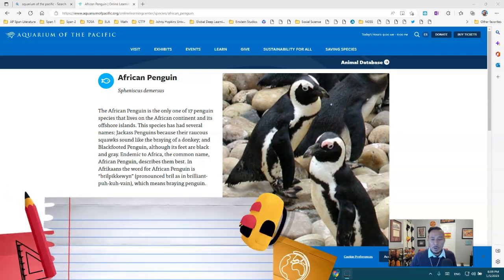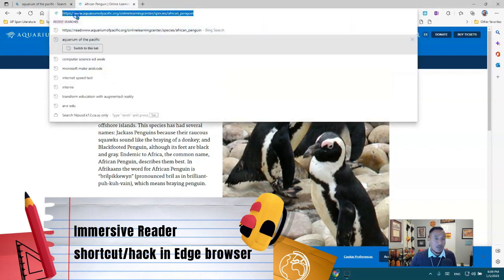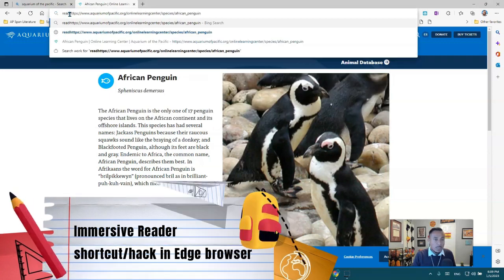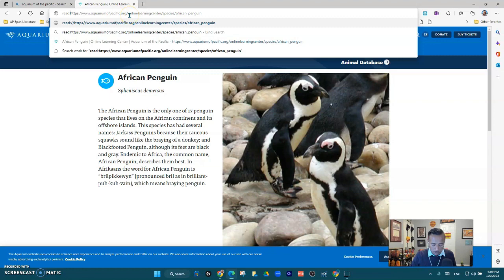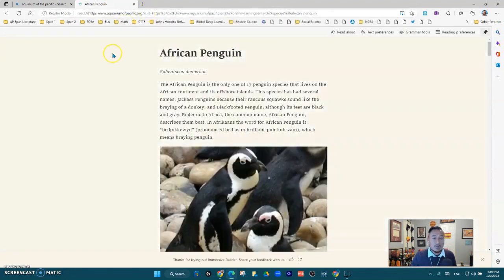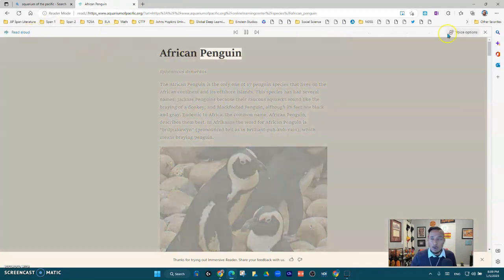Our next one is just a great shortcut or a hack, whatever you want to call it, but I'm actually using an Edge browser, which if you have not used it lately, it's amazing. But you have the ability to actually use Immersive Reader, okay, by just coming in here, going to the web address right here, and actually just typing in front of any website the word read, colon. And notice I put read, and now it's going to take that particular article that I was looking at and give me the ability to read out loud if I want to.